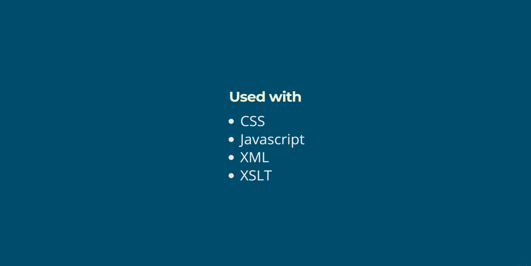To sum up, XHTML is a markup language that is similar to HTML but is written in XML syntax. It is designed to be backward compatible with HTML, so it can be used to display content on the web and in other environments such as mobile devices and ebook readers. It is also designed to be more easily parsed and processed by computers, making it useful for applications such as web services and data exchange.